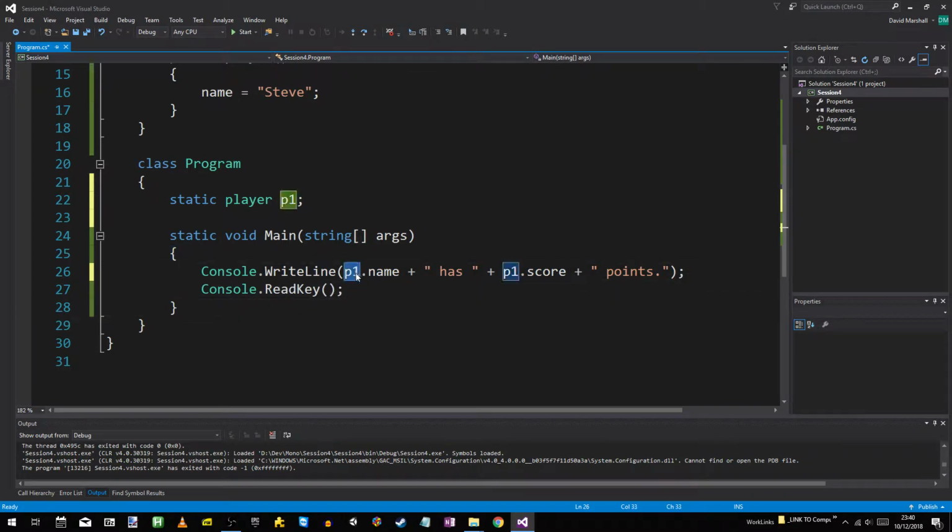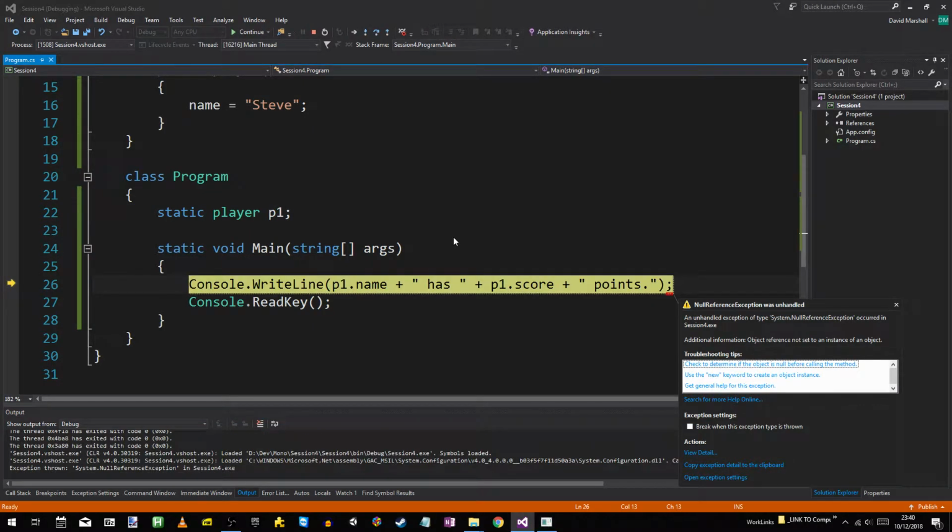It doesn't recognize that P1 is null, so it can't warn you that that's going to be an error, but when you run it, it will be an error. You get the yellow debug line because it's popped into debug mode due to an exception, a null reference exception. We're trying to refer to this P1 object, which is empty, it's null. So you can't access parts of it, as there are no parts of something which is null. If it doesn't exist, you can't get its name. So that's that error message.